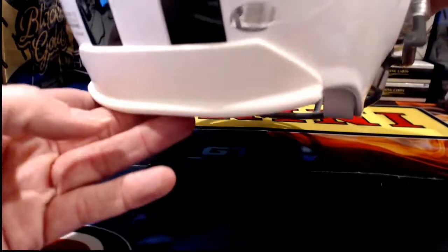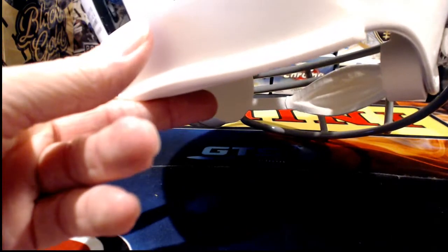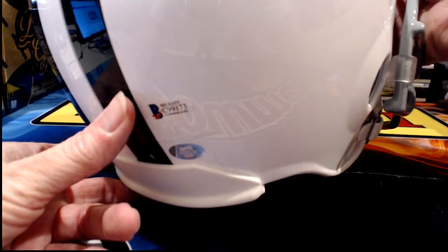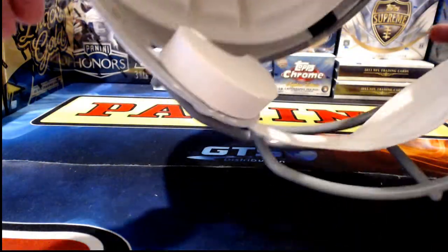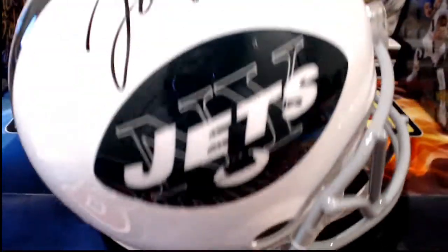Sweet hit. It is Beckett authenticated back there. You can see the sticker. And there's also a hologram that says... Oh, that's a Joe Namath hologram sticker as well. So he's kind of authenticated his own alongside Beckett. And there's no paper COA with this one, guys, that I see anywhere. And I dumped the bag back out too. So there is no paper COA with the Namath. However, you do have both the stickers on the back. Beckett and the Namath himself has his own hologram sticker.